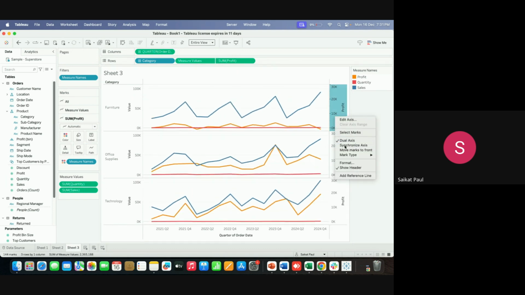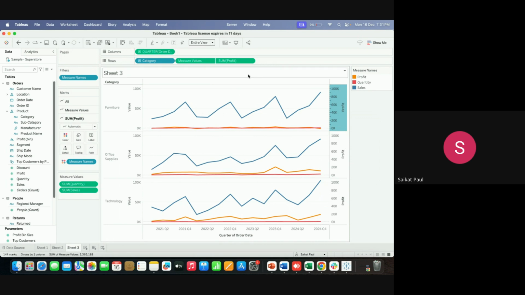I'll just synchronize the axes, since this can be a better representation when you have like 3 or 4 categories of things for a product. So what you can show is you can show all the three, because you know how this one helps.